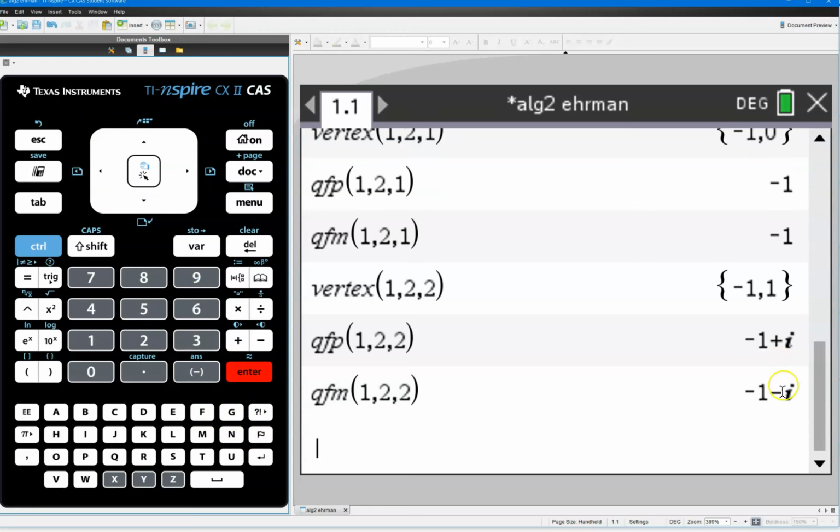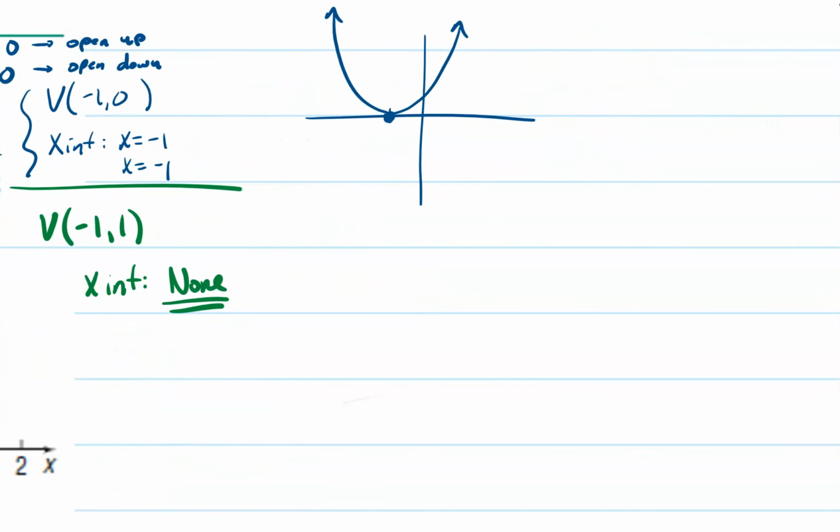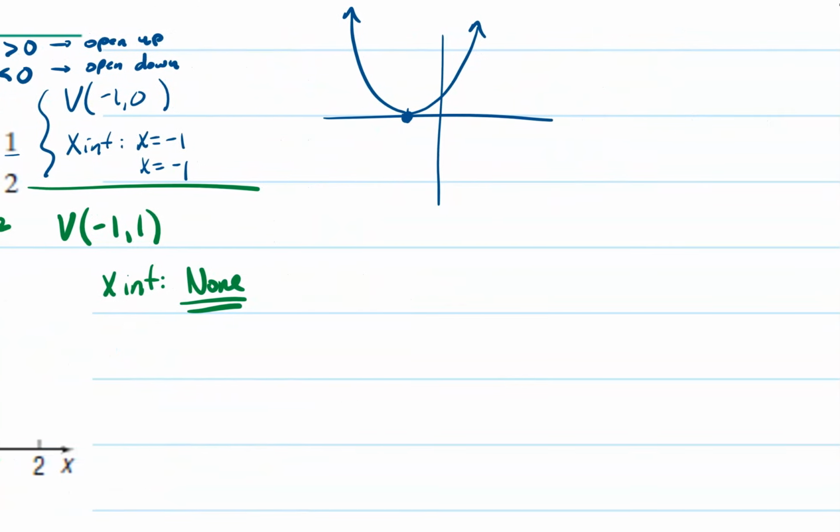Now the quadratic formulas end up producing an answer that contains this imaginary number. From class we noted that these imaginary numbers imply that there are no x-intercepts. So as far as x-intercepts, we have to say none. There are no x-intercepts because the solution to this quadratic can't be found on our real number line. They can only be found with imaginary or complex numbers. We can't show complex numbers on our current graphing scheme, so we can't show any x-intercepts.